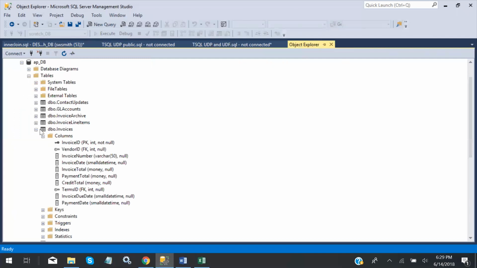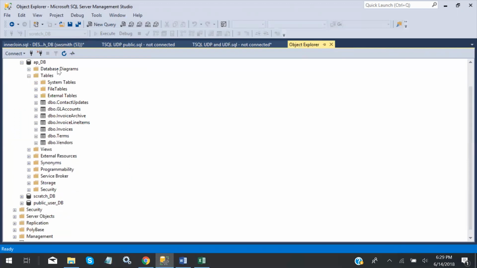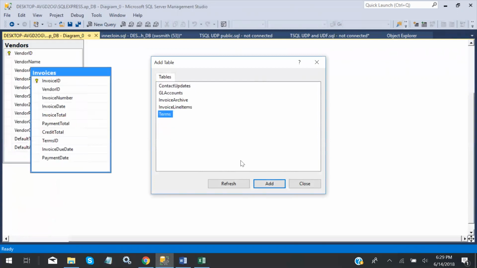One of my options is I can look at database diagrams. Now, we haven't really talked about this yet, but this is a handy thing for a graphical user interface. I'm going to say a new database diagram. Now, if you try to do this first, it'll say something like, you haven't loaded something. Just say yes, go ahead and load it. Okay, I'm interested in the vendors and the invoices.